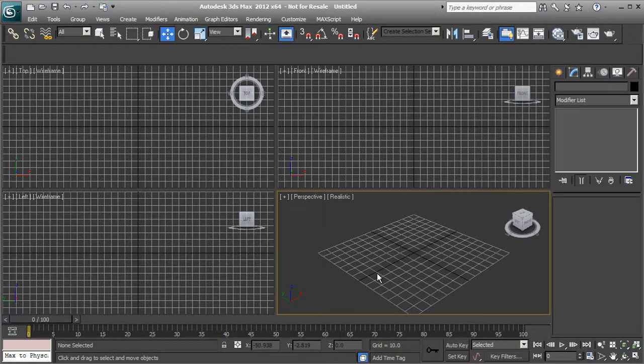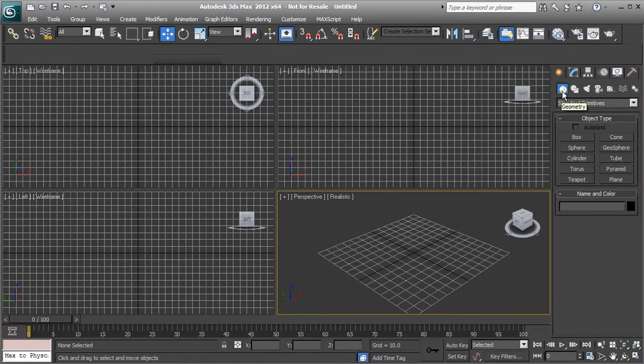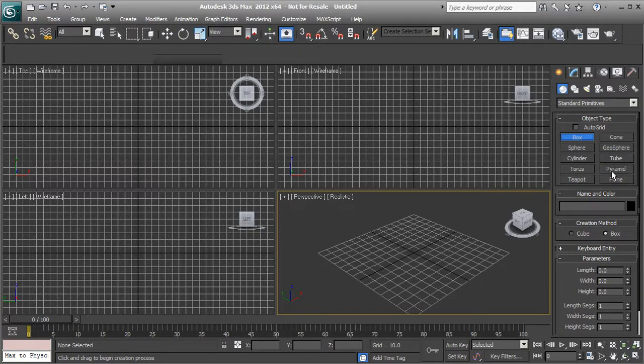So with that said, let's go ahead and create some primitives in our scene so we can actually discover how we can convert it to an editable geometry to start the modeling process. So we're going to go to the Create panel, and we're going to make sure that we're under Geometry because this is where our 3D primitives are actually held. And then we're going to go to just a box. You can use really any primitive that you want here, but I'm going to drag out a box.